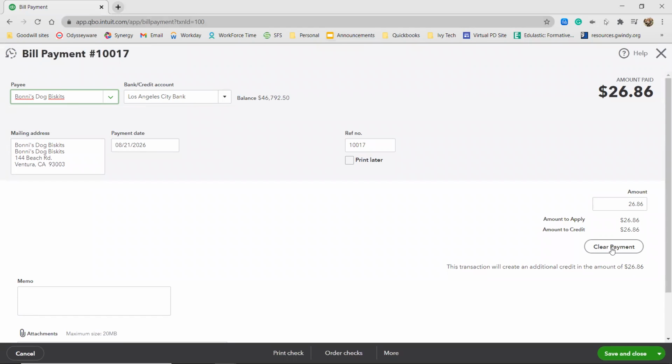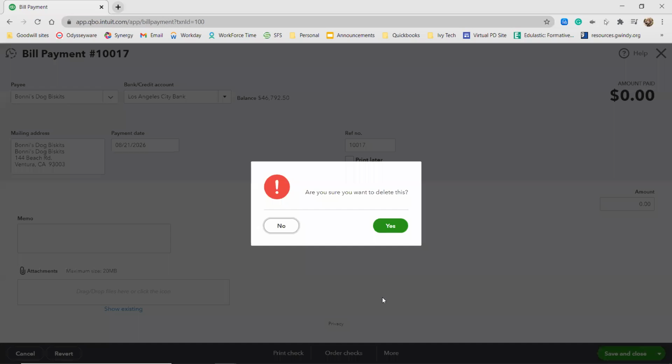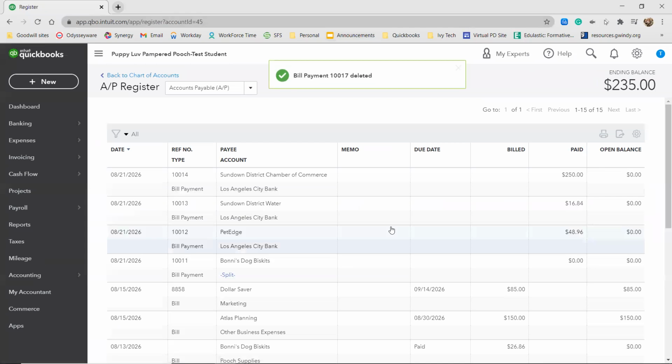So right here, we're going to click this clear payment because we were not supposed to make this payment. So once we do that, we're going to go more and we're going to delete this payment. So that payment has been deleted. I'll see it's no longer here.